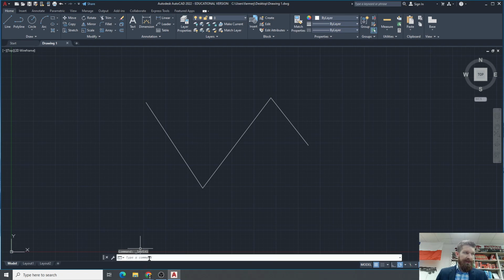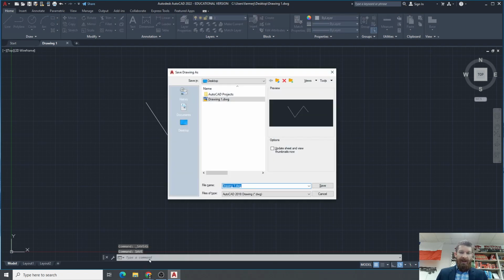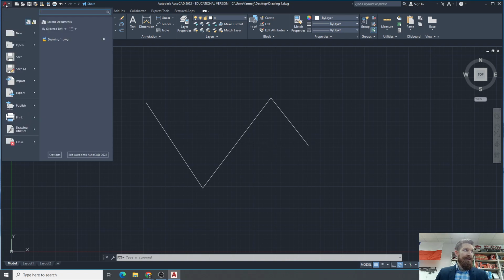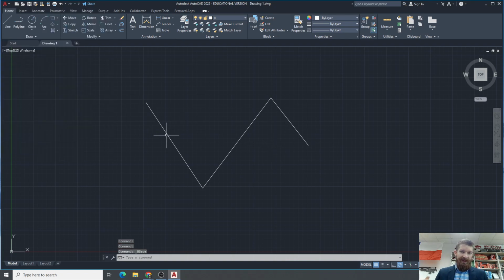I can also, down here at the command bar, type the word save. And I get to the same menu, right? So you can file save, or you can type the command save. The first time you save a file, it's going to be a save as. You have to give it a file name. After that, you can just quick save. So file save, and it doesn't ask you for a file name after that. It's just going to overwrite the new one. That is quick save. Quick save saves the drawing under the previously assigned file name.